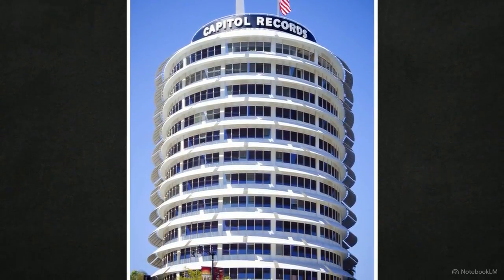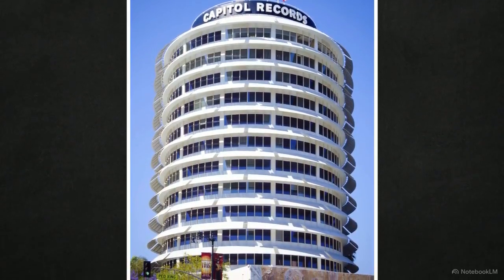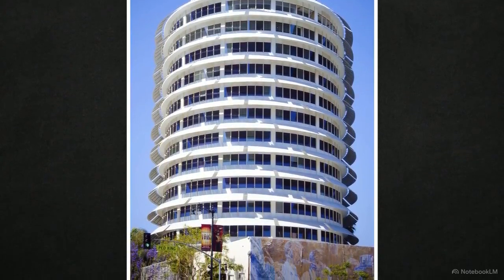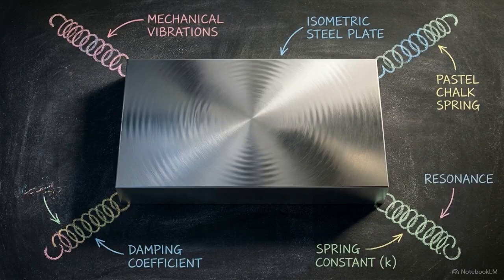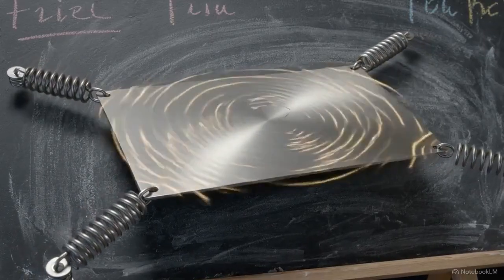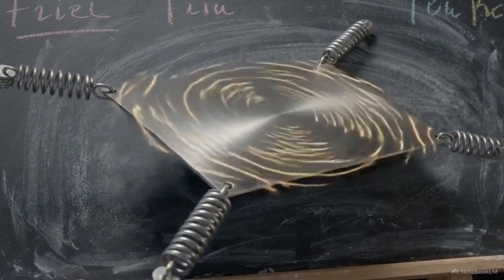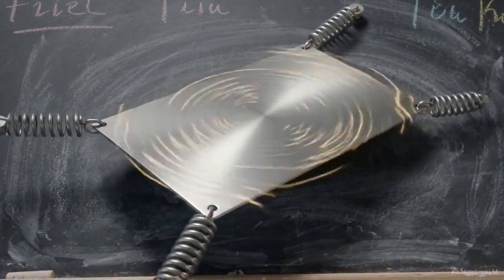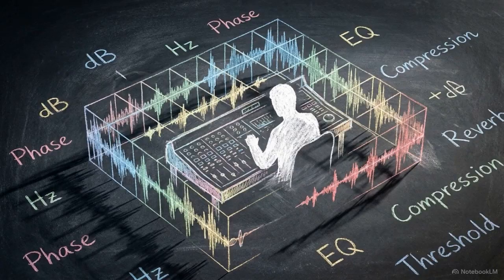They built literal echo chambers, reflective subterranean rooms, to play dry signals back into a space and capture the resulting reflections. This evolved into mechanical solutions like the EMT-140 plate and spring reverbs. These tools favored musicality over physics, using vibrating metal to create lush, dense spaces that made records feel larger than life. This history reveals a core truth. Audio engineering is the practice of bending acoustic environments to a producer's creative will.